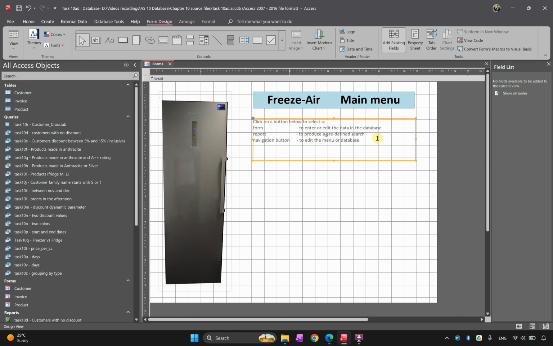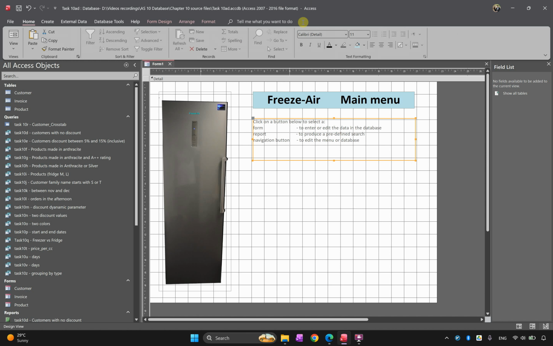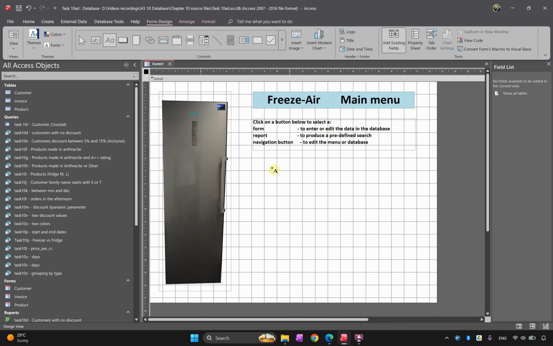So I am done typing it. Let's make sure it is with the right color, and then you may increase the font size a bit if you like, and after that I can make it bold. Okay, that's fine. Let me just reduce the size a bit, and then let's go back again to the form design and put the title, excuse me.